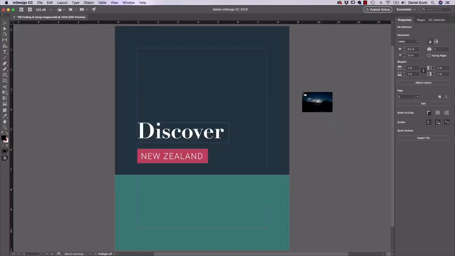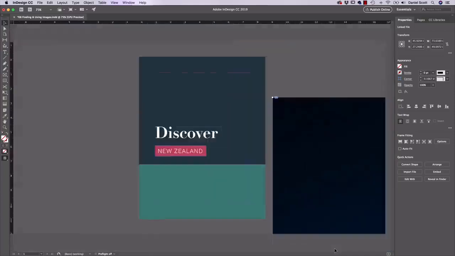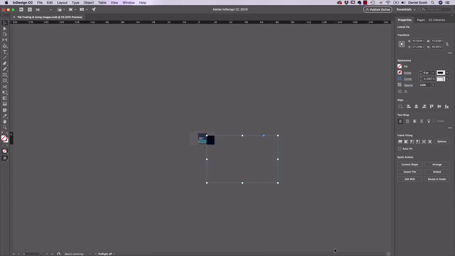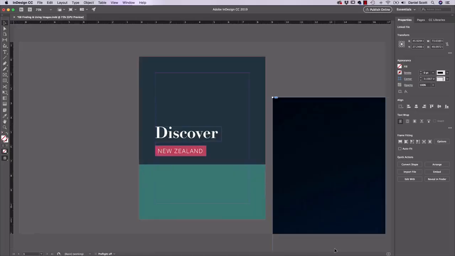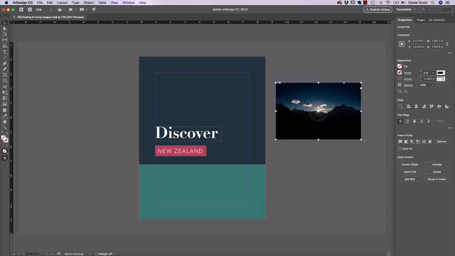Now, when you're bringing in an image, there's two ways. If you click once, it's not bad, but it brings it in at its full size. I'm going to zoom way out. You can see it's a ginormous image and it's not really usable doing that. So what I'm going to do is go to edit, undo, and I'm kind of back to that stage. So instead of clicking once, you click, hold, and drag your mouse out to whatever size you roughly want it. You can see that's a little bit more usable. Even if you want it really big, it's easier to start it off with a reasonable size so you can see the image.